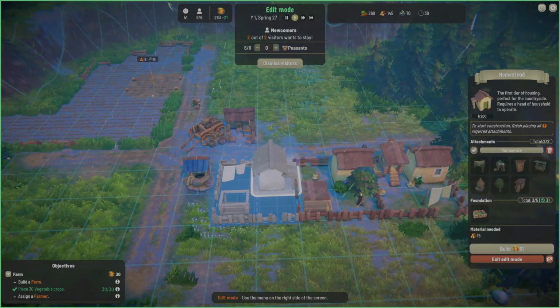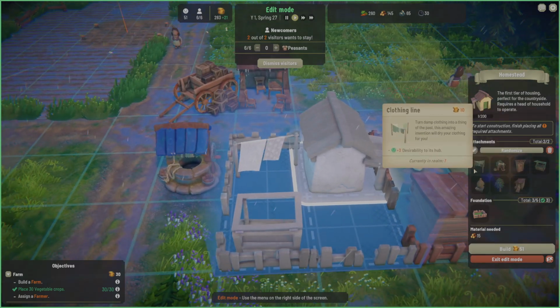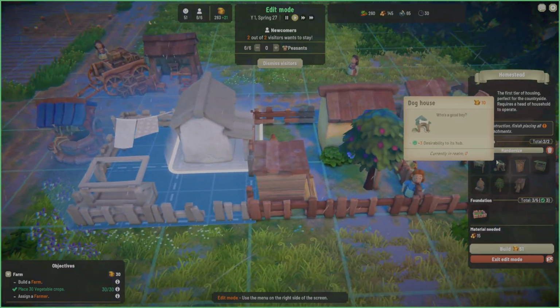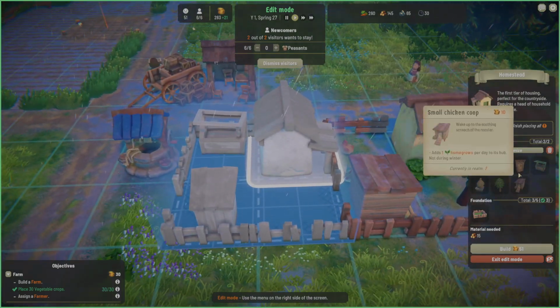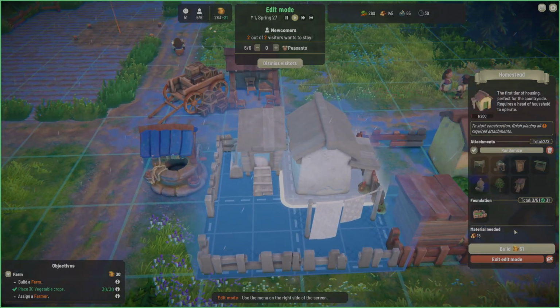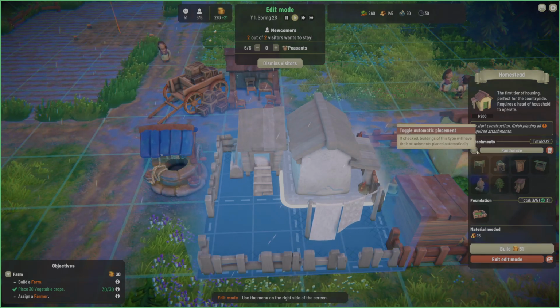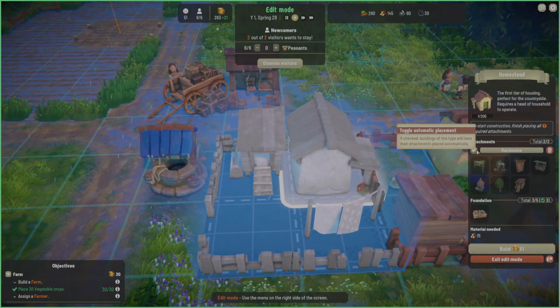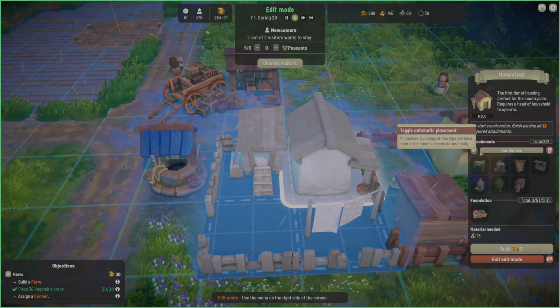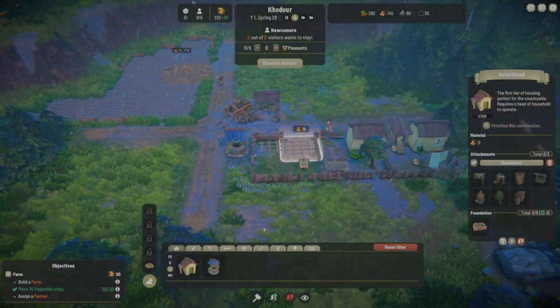What do we have here? Linen, apple tree. What is this? Looks like the clothes line. I don't want to say linen. Clothes line. The outhouse. Okay. What is this? A chicken coop? Yeah, let's do the chicken coop. Buildings of this type will have their attachment placed automatically. Okay, so we just basically build it and that's it.